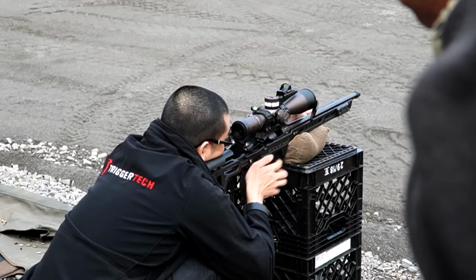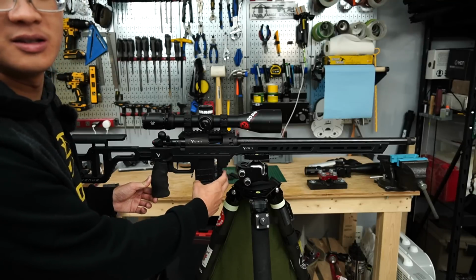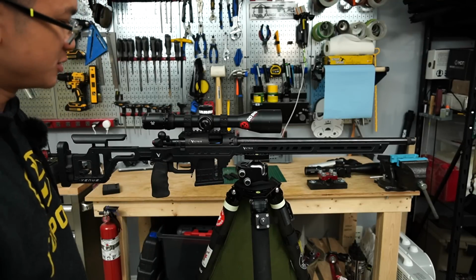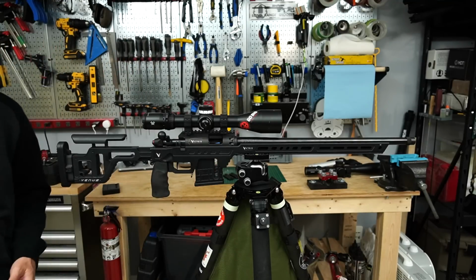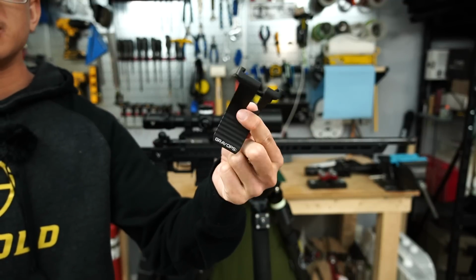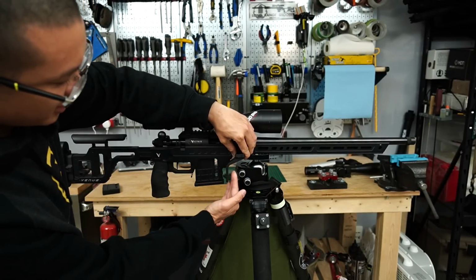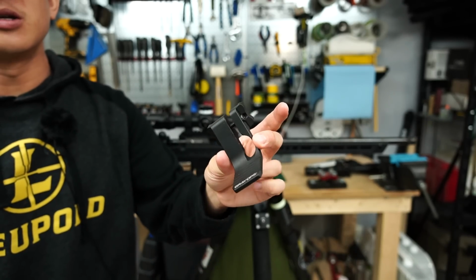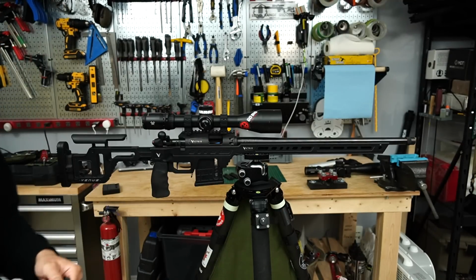The fact that this barricade stop here doesn't protect the magazine at all, and it allows quite a bit of slop inside this magwell, is definitely a downside. That caused me some issues. There are ways to alleviate that. You can use one of these guys here, which is one of these Gray Ops bag stops. This is the short version, but it just mounts onto your Arca rail here and helps protect your magazine from your barricade bag. They make a long and a short version of this. I run these on some other chassis that I have. Definitely an option for the Venus chassis here as well.